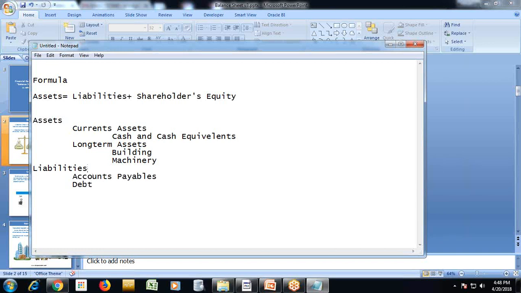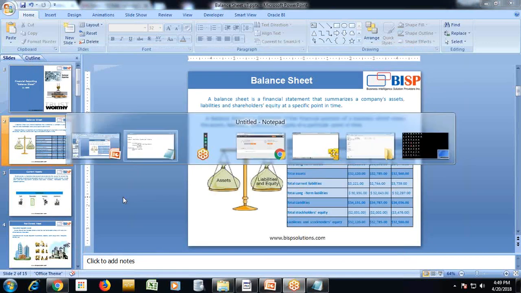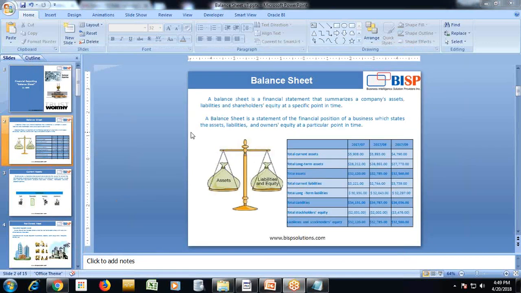These are also segregated into long term or short term. In the same way, equity, owner's equity or shareholders' equity. All this we are going to create in Hyperion Financial Reporting.